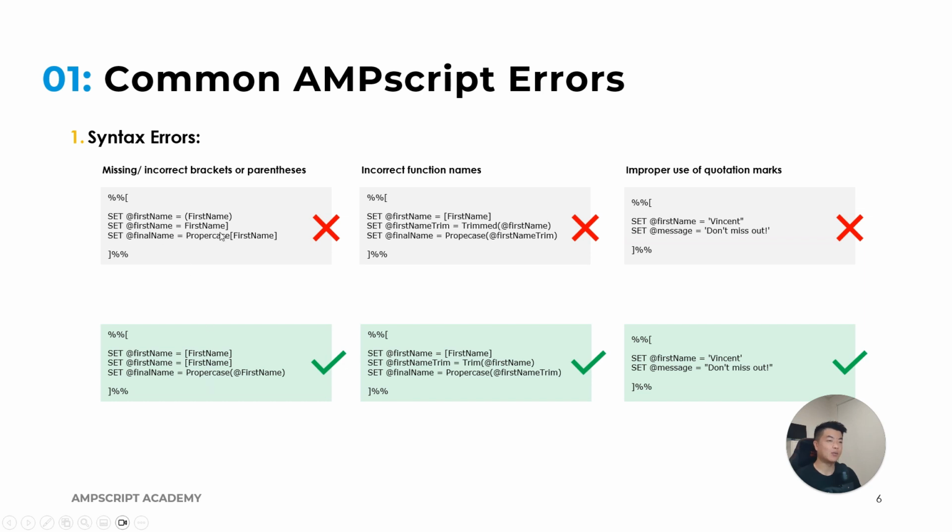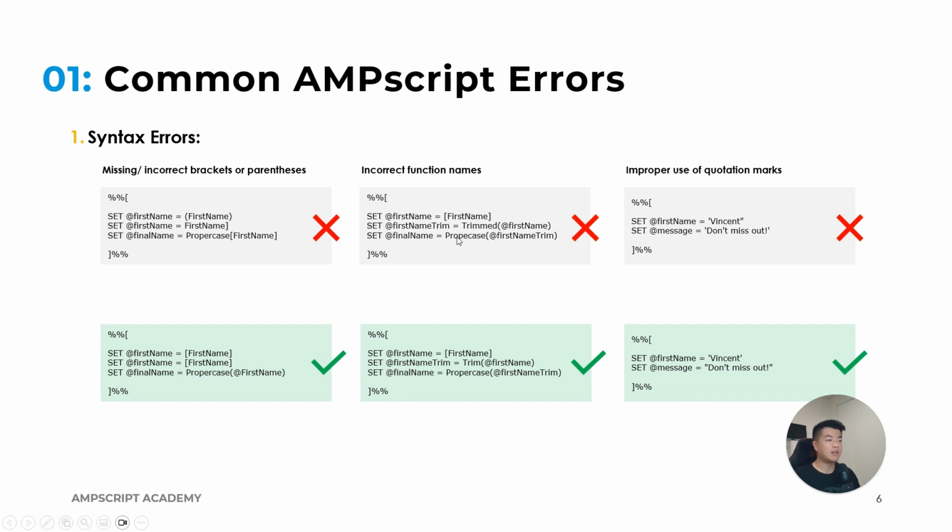So again, here is a quick fix. Just ensure your brackets and your parentheses are matched. The second component is, yes, incorrect function names. Sometimes you think you can remember the function without looking it up and you just type it straight off the bat, and yes, you run into an error because maybe you thought it was trimmed versus trim.